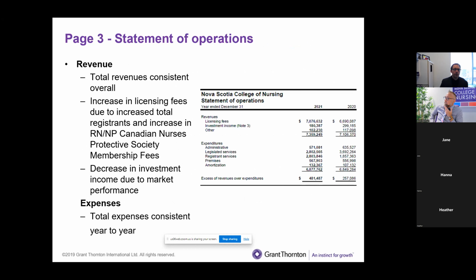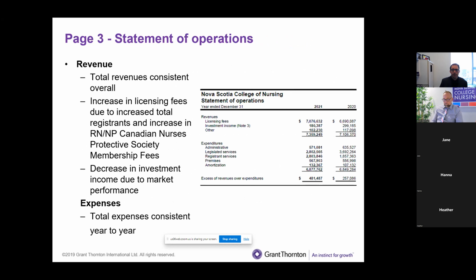I'd now like to take you through a quick high-level walkthrough of the financial statements themselves. We did include a capture of the financial statements on the slide deck. However, it might be a little bit small on your screens, but it is a direct excerpt from the annual audited financial statements, so you can refer to those as well.